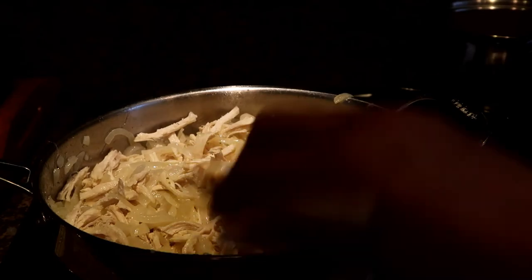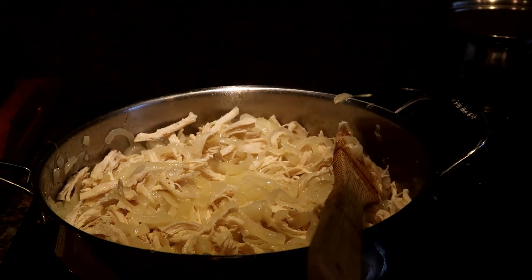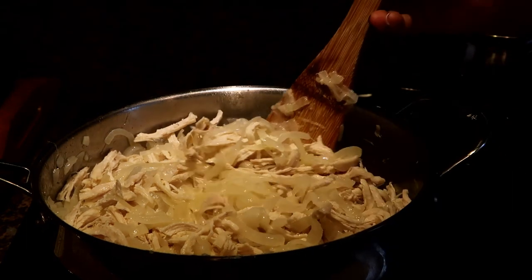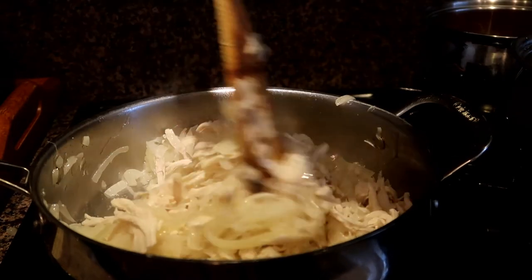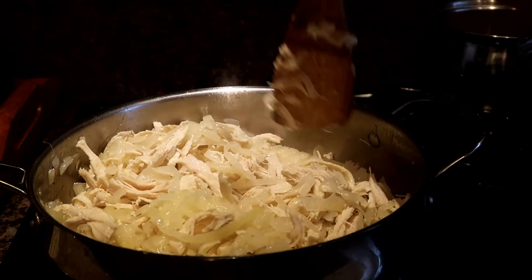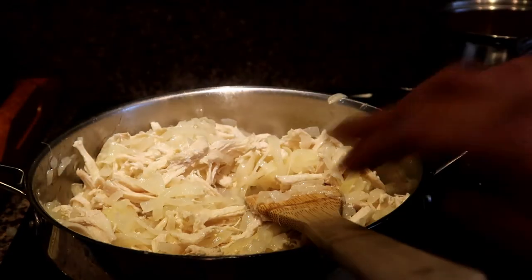At this point, we're gonna let it cook for a little bit and we're going to lower the flame. That way it's kind of just staying warm and not necessarily cooking anymore. And while that's warming up, I'm going to prepare the chili and I'm gonna show you how to do that now.